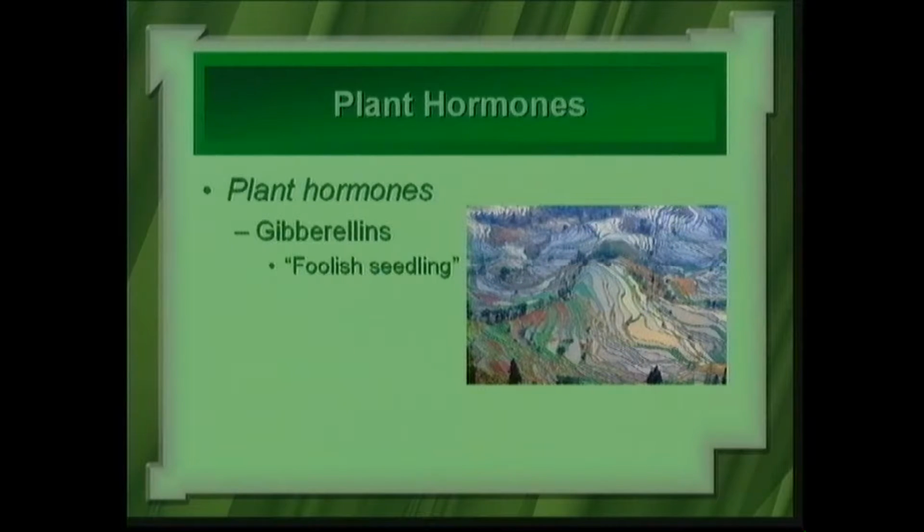Isn't this gorgeous image? This is, I think, an aerial photograph of terraced rice paddies in China. So he observed this in dwarf rice plants. The plants actually grew really tall and skinny. They shot up and grew so tall that they would fall over, injure themselves, and then die. So the guy called it bakanai. Baka means fool, so that meant foolish seedling. He said that they had foolish seedling disease.